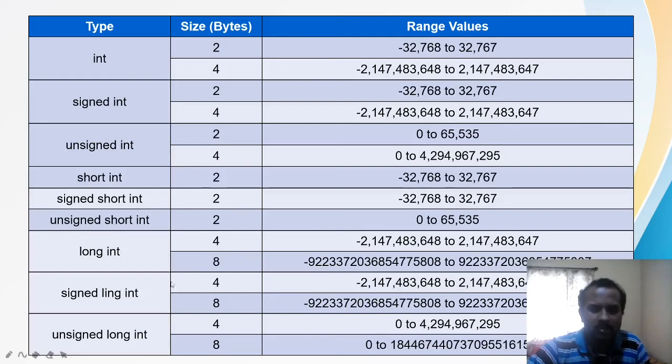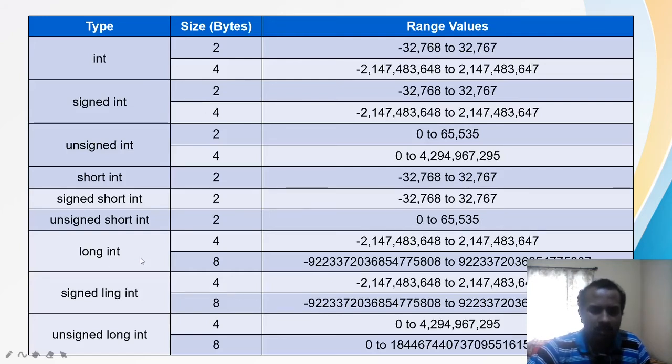Again, these calculations are similar to the integer calculation, and short int or short signed int and unsigned short int are also pretty much similar to the calculation of integer, signed int and unsigned integer. You can check the values also. For short int and signed short int, the MSB is used for the representation of the sign, so you are available with only 15 bits, so that is the calculation here of 15 bits. While coming to unsigned short int, MSB is also used to represent the number, so you have that calculation, which is pretty much similar to integer, signed int and short int, which is having 2 bytes.